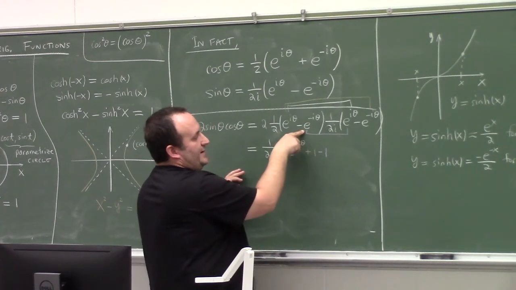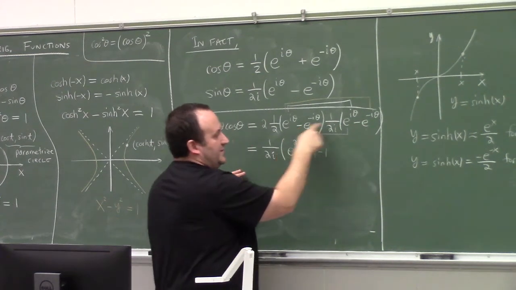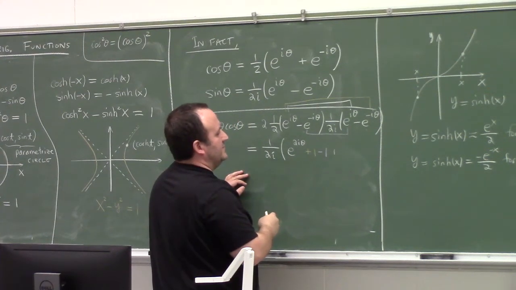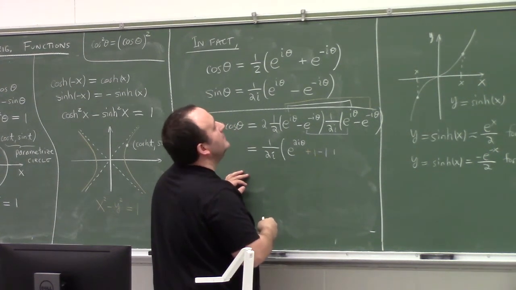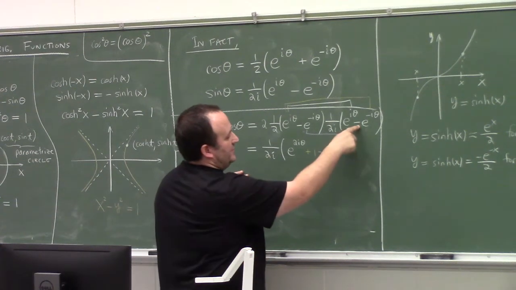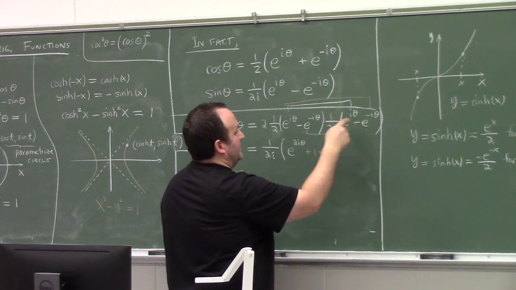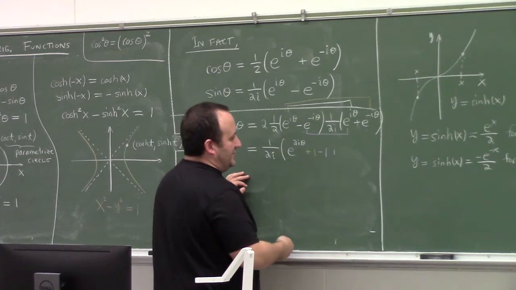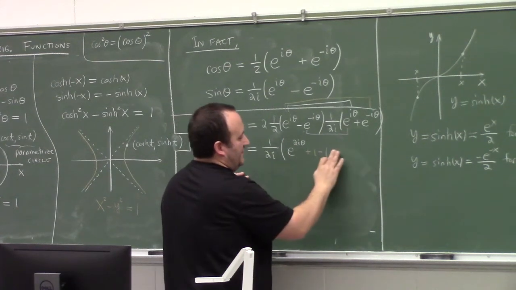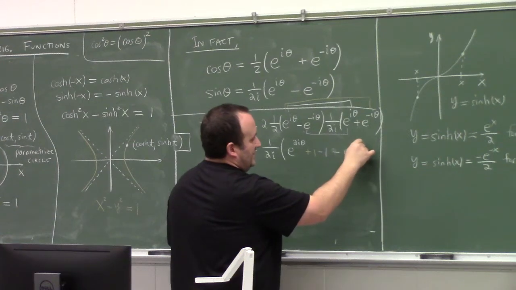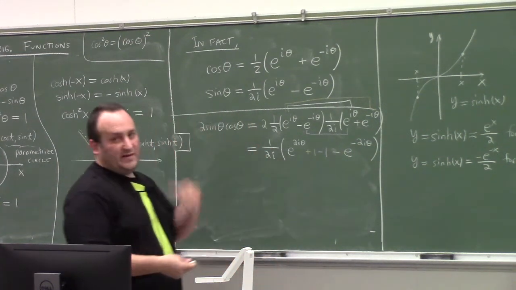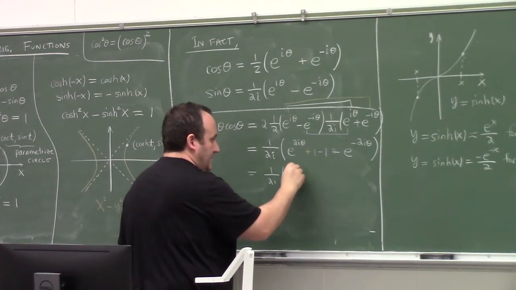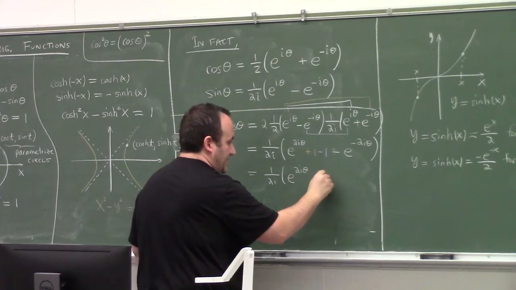And then e to the minus i theta times e to the minus i theta, minus minus gives me plus, I get plus. Wait a minute. Why do I have 2 minuses? One of these is not a minus. This one should be a plus right here, right? Fortunately, it hasn't hurt us yet because I ignored the fact that I had plus minus there. So, phew, it made an even number of mistakes. It worked out. So minus times plus, I should have a minus e to the minus 2i theta. So the 1 and the minus 1 cancel. And what you've got is 1/2i (e to the 2i theta minus e to the minus 2i theta).